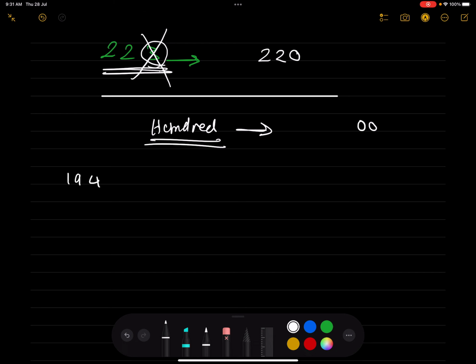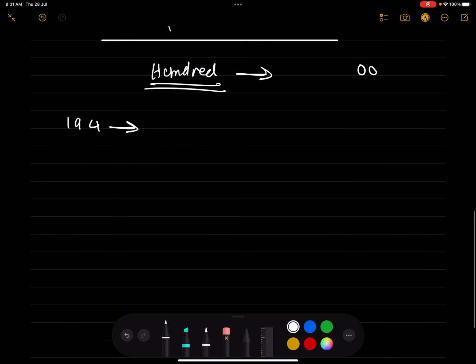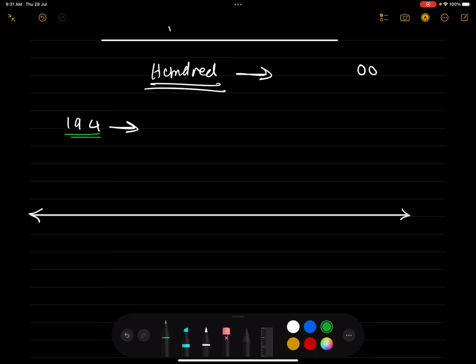So we have here 194. Drawing the number line might help. You will find that 194 lies between 100 and 200. I'm going to mark off 194.